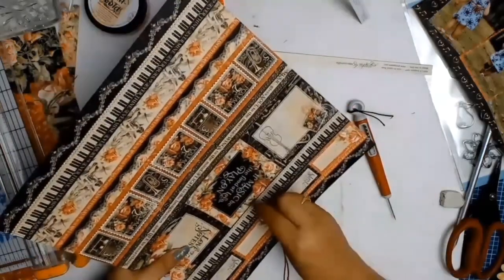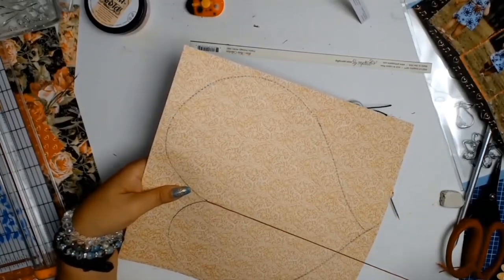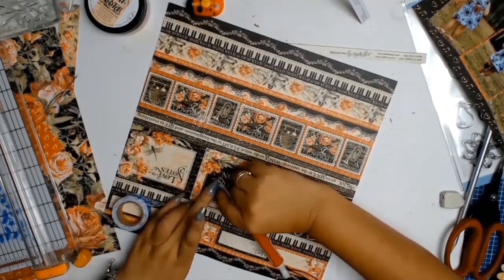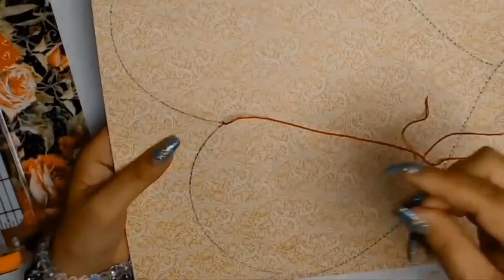Then I decided, oh no, I'm going to do some stitching. So I got my little pokey tool and I did all these little holes, and I decided to do some chain stitching. I'll just give a quick tutorial for those that don't know how to do a chain stitch. If you push your needle through the back of your paper on the very first hole, so there's the back of my paper, first hole, push it up.